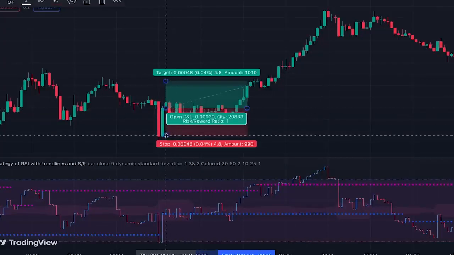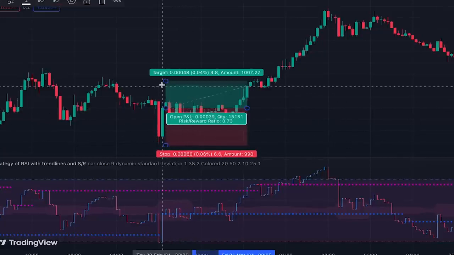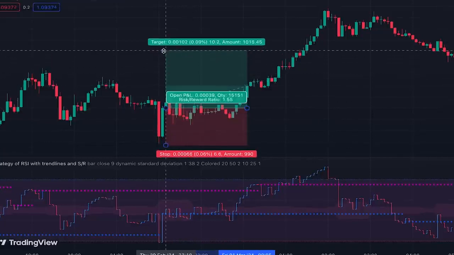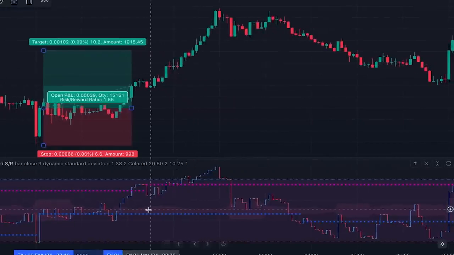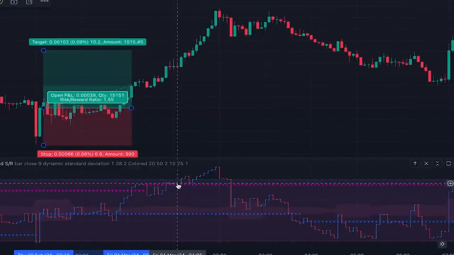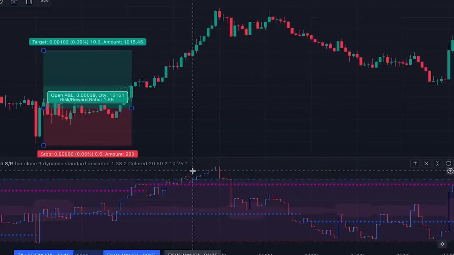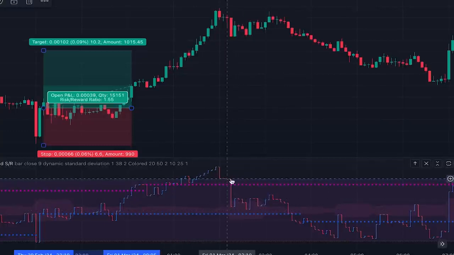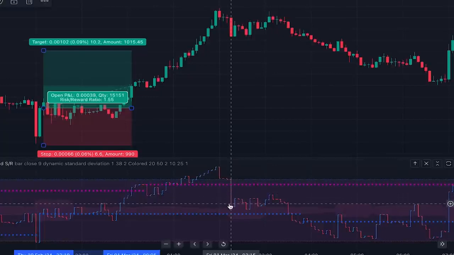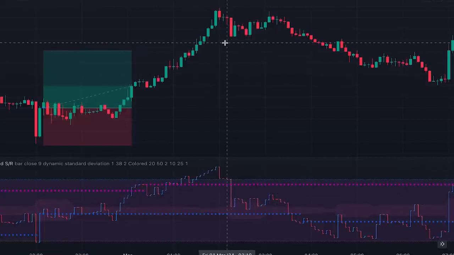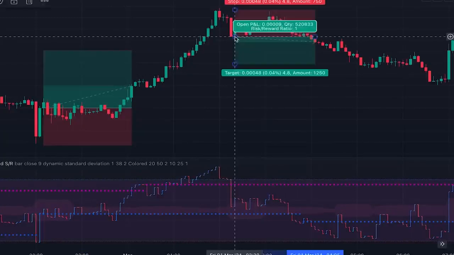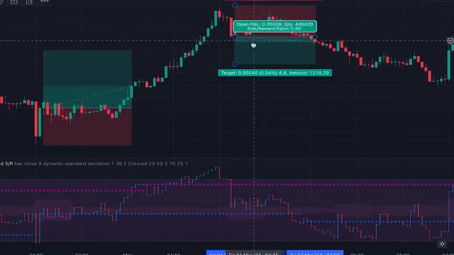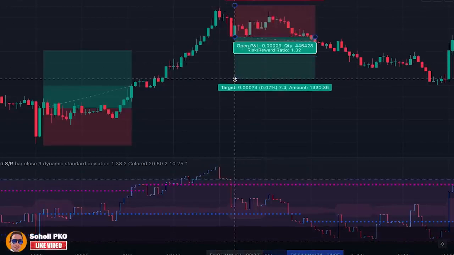The stop loss for this trade is placed below the previous swing low and the profit target at 1.5 risk to reward ratio. And on the other hand, when RSI breaks the resistance level and then it goes above 80, we have high probability for RSI to turn back and close below the broken level and decline in this direction. As I mentioned earlier, we must wait until RSI closes below the broken level. This is where the sell signal is confirmed, so we can enter a short position here at this point when this new candle is opened. The stop loss above the previous swing high and the profit at 1.5 risk to reward ratio.